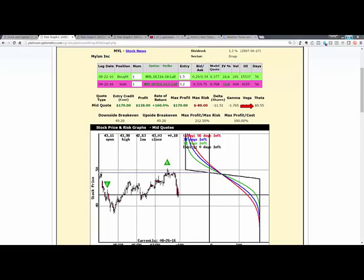So when markets open on Monday, we're going to go ahead and put in an order to close this trade. We're going to buy to close the October 47.50 call and sell to close the Mylan October 50 strike call. I would ask for $1.30, which would kind of correspond to a little bit of theta decay over the weekend, and we'll exit the trade. We'll actually capture a majority of our maximum reward.